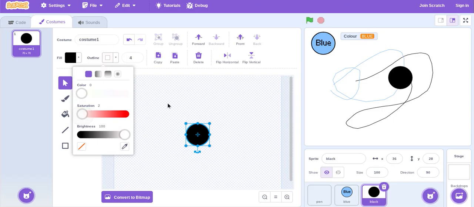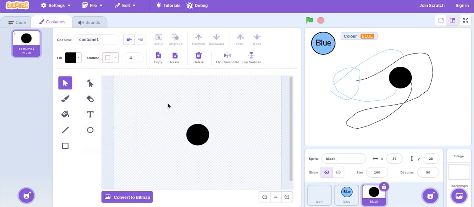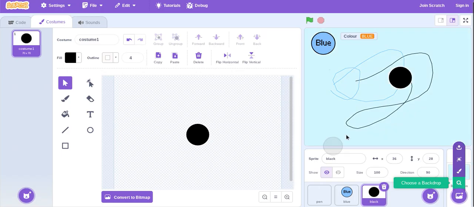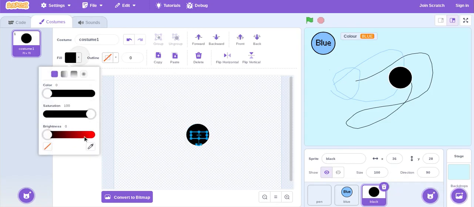Really white. But we cannot see white because the stage's color is white. So I'm going to put in a background. It's a blue sky. Now I can see it. Also, the text, I'm going to fill it white.